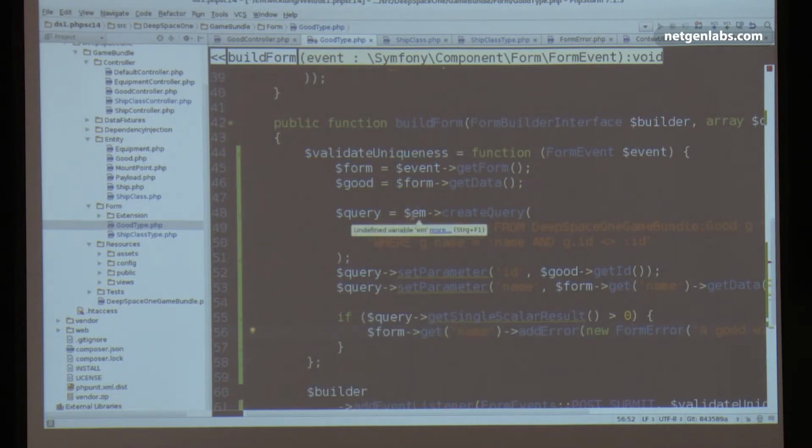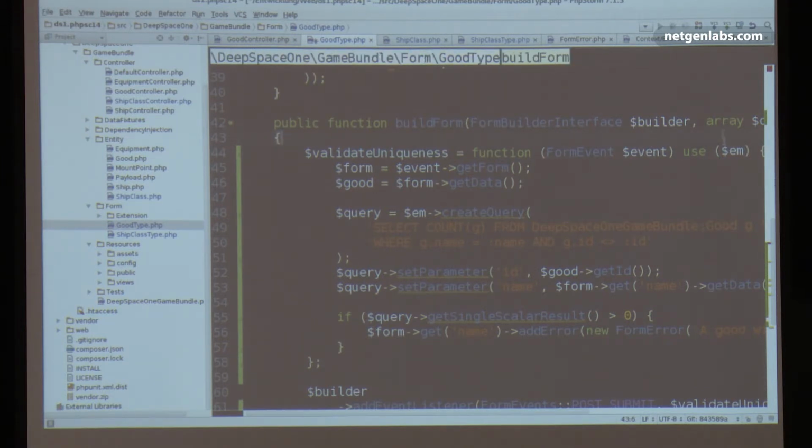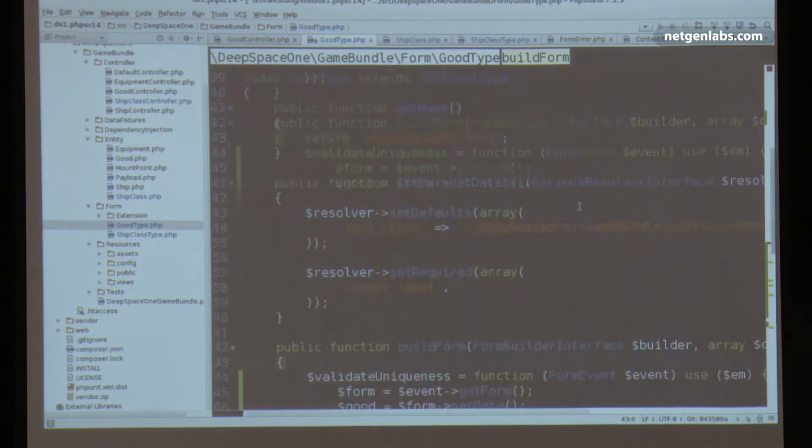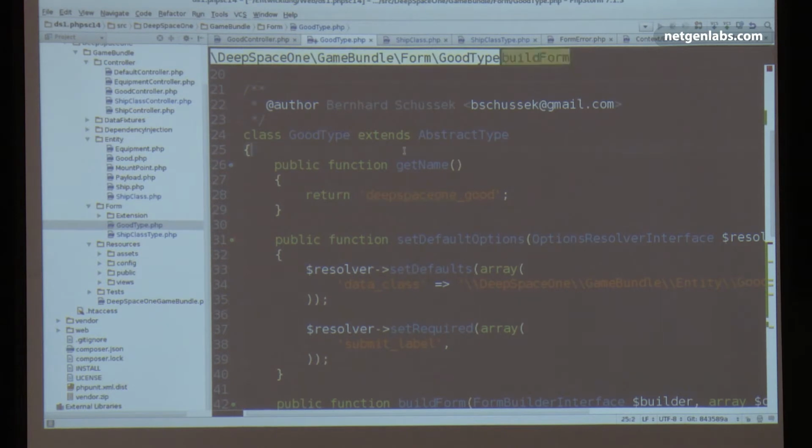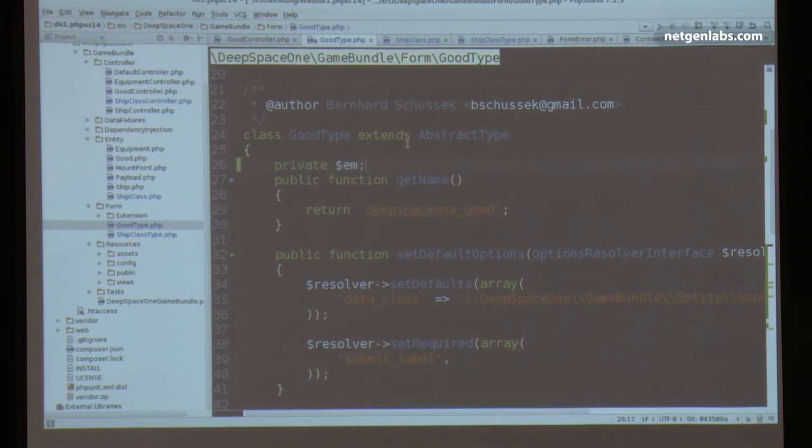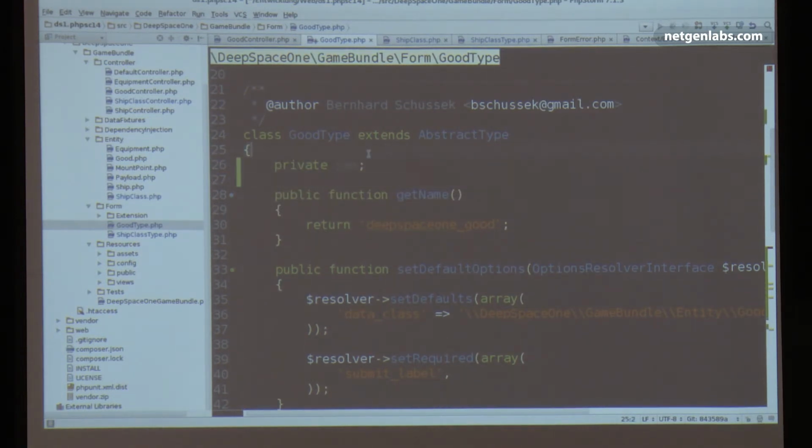So now the only thing that is missing is the entity manager. We need to pass the entity manager to the closure in some way. And in order to receive the entity manager in the closure, we need to have it in the form type in the first place. So we can change the form type and add an entity manager variable.